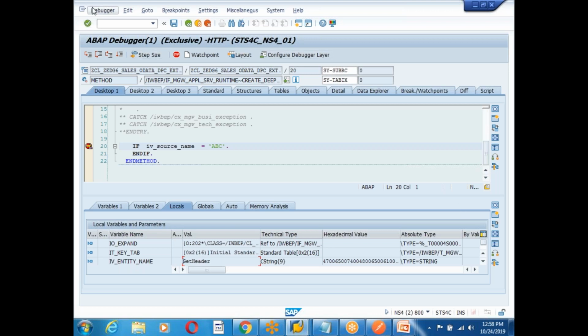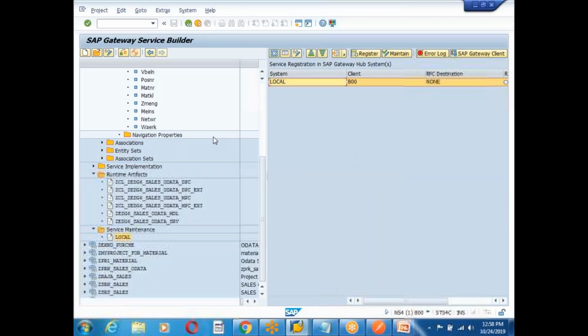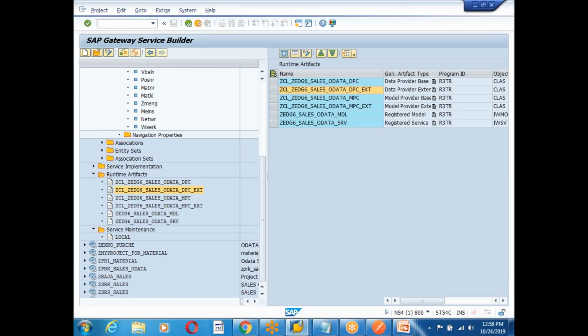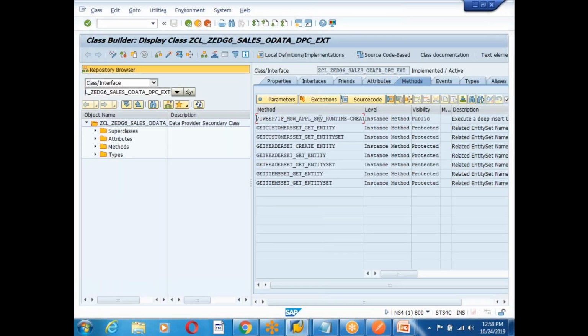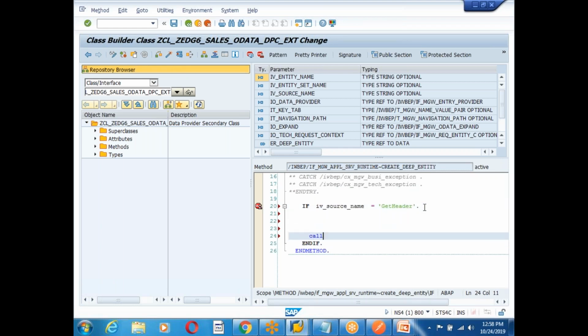So debugging, exit application and debugger, and write the code now. Go to the DPC extension. This is little tricky, that's why everybody will ask this interview question in OData, this concept only, guys. Okay, so do this, and when this is a get header, call method, and IO underscore provider is the object.